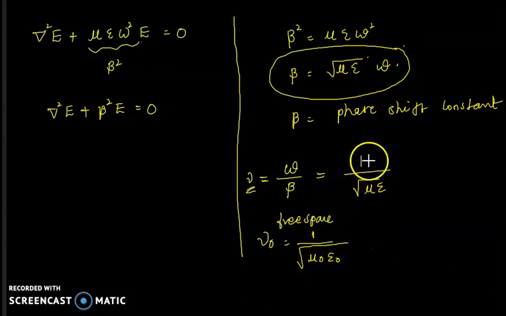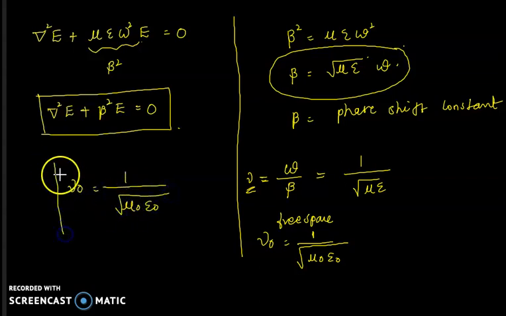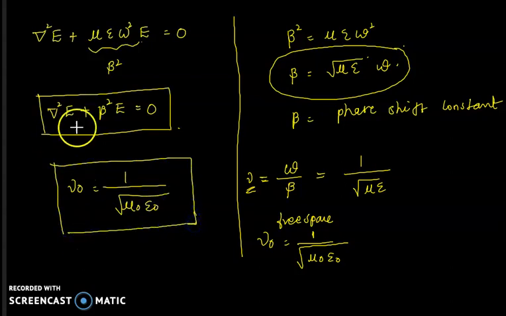So finally we derived the expression of the electromagnetic wave equation in phasor form, and from this phasor expression we obtained the velocity of the electromagnetic wave in free space. So these are very important equations. We can use this expression to find the velocity with which electromagnetic waves propagate in free space. Thank you.